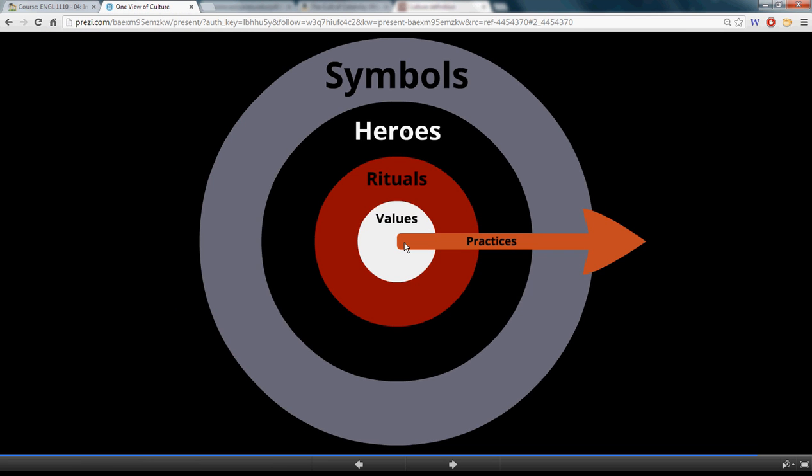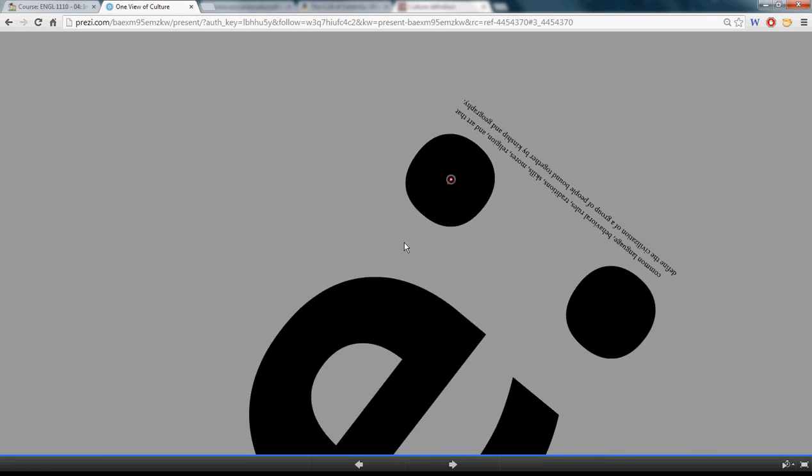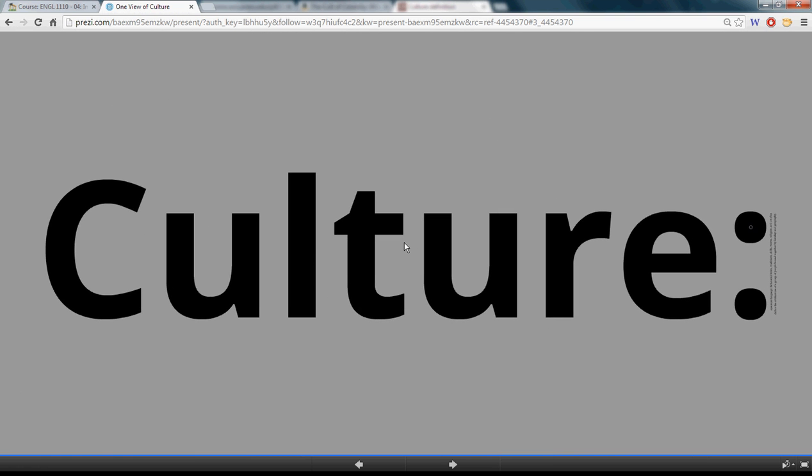For instance, Faulkner's story espouses very different values than Jamaica Kincaid's story does. And these values, the symbols that are brought up in the stories, and the people, the rituals that are talked about, they influence the identities of the author, again, of the characters and the narrator, in ways that inform us as readers as well. And so this is what we'll be talking about over the next few weeks: culture and identity. So that's again what we have to look forward to.